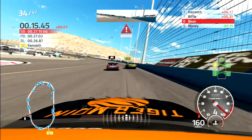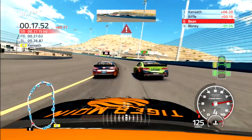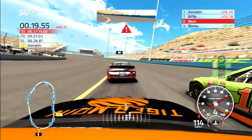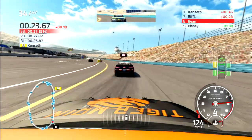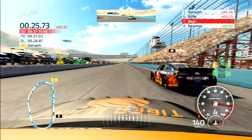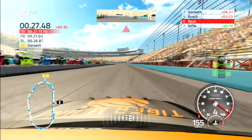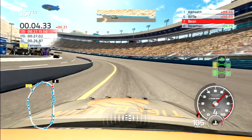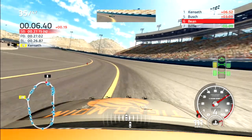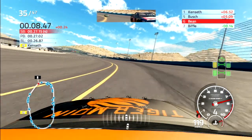We're going to catch up to Greg Biffle. He's working his way around Danica Patrick. We're going to follow him through. Right. Danica Patrick started 14th, I believe. Right side's clear. We're going to work our way around Greg Biffle. Way to go, buddy. You're doing it today. We're side by side in turns 1 and 2. We clear him coming off of 2.